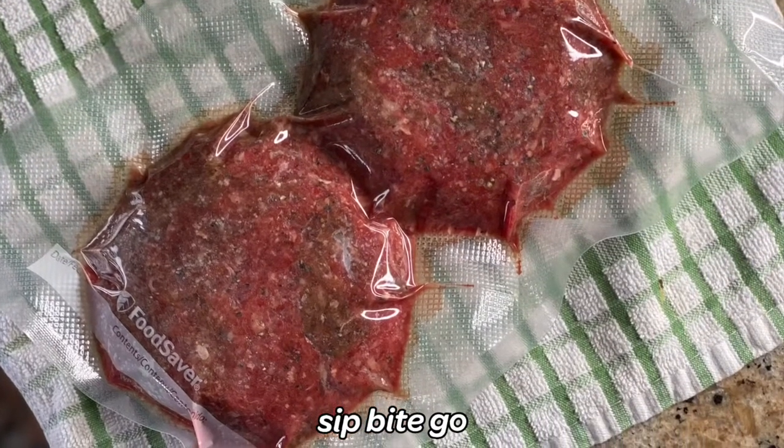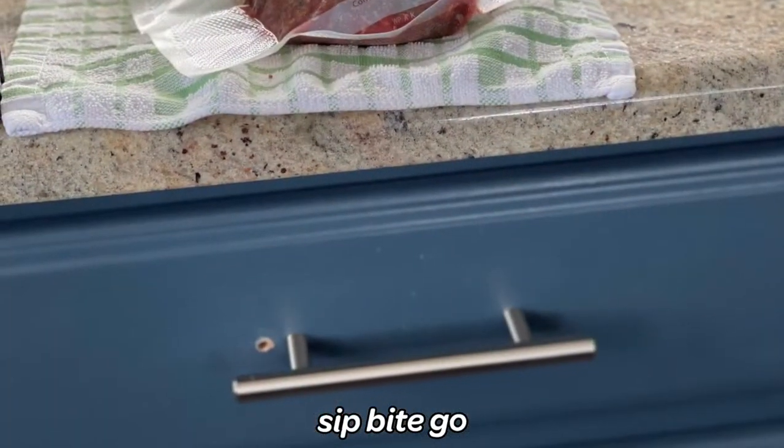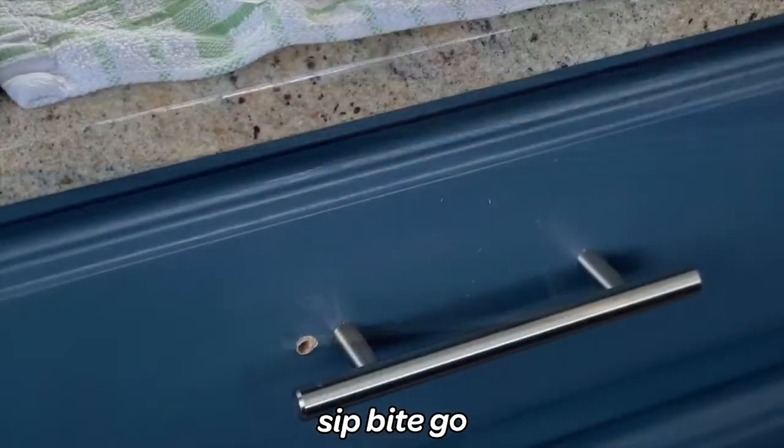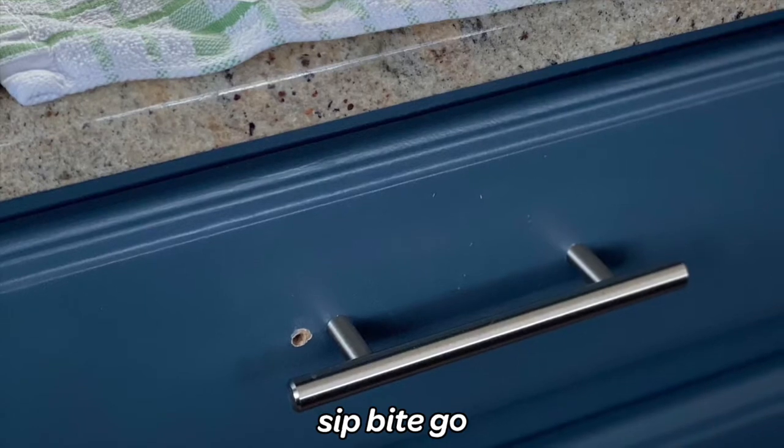So now we're going to talk about how to sous vide it. And the deal is, oops, I left this photo in. This was a mistake. This is an example of a home project gone bad.